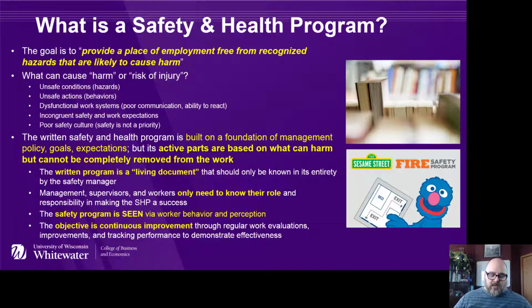And then finally, safety is a continuous improvement exercise, which means there's always probably something you could improve or tweak. And you have turnover of workers. So different personalities, different knowledge bases. There are production goals that change. There are products that change. There's always change in the work environment. And it seems like in safety, we're always playing catch up.